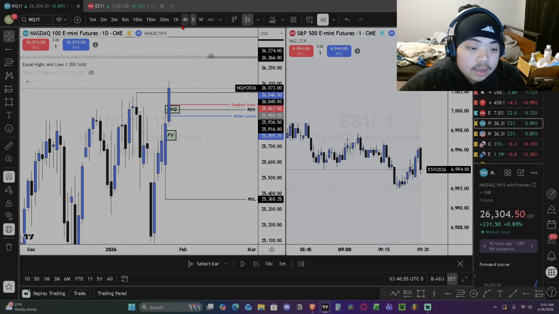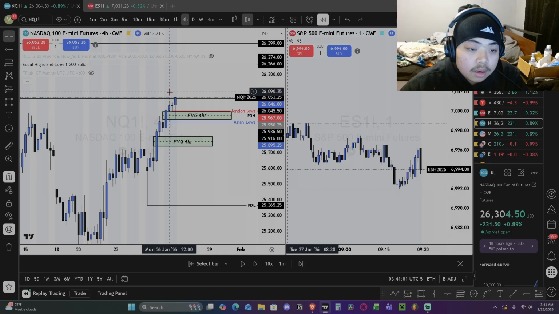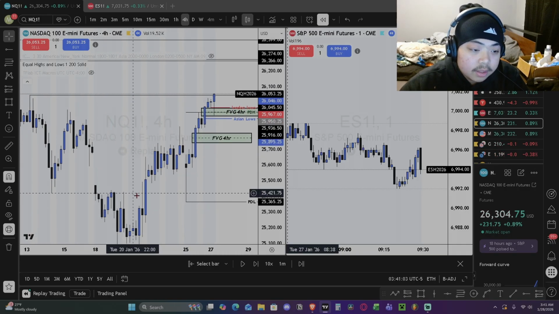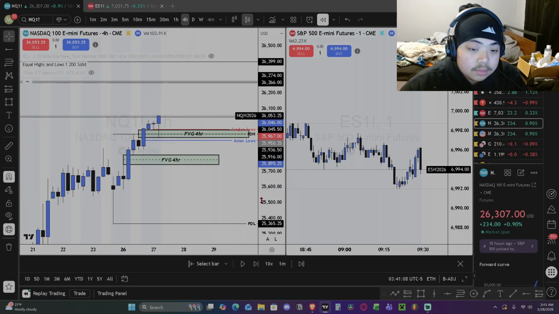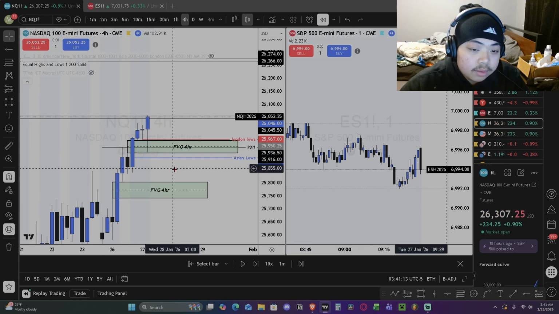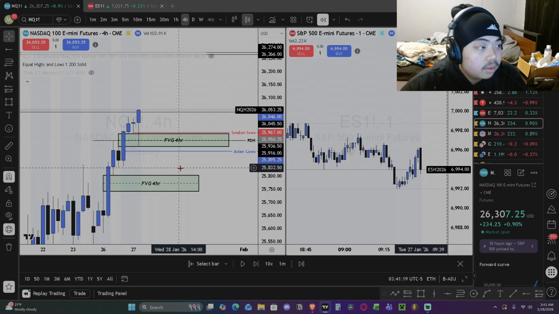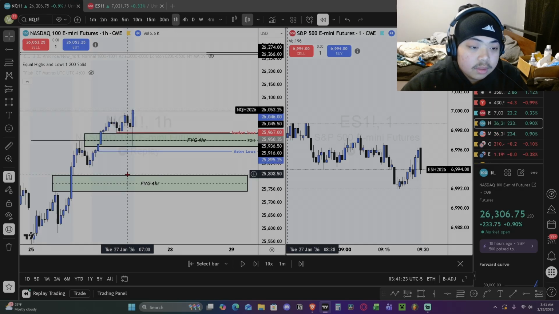I go down to the 4-hour time frame and I see that we're respecting bullish PD arrays and disrespecting bearish PD arrays. So that's just what is happening right now. So we made this gap right here, a 4-hour gap, and this 4-hour gap aligns with our previous daily high. So obviously we're going to be continuing higher to reach our liquidities.